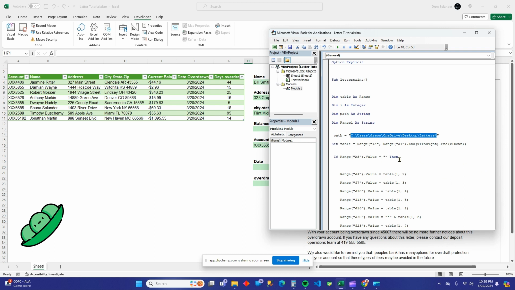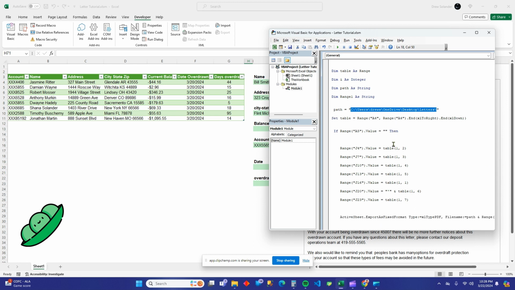So next what we're going to do is get right into our if statement. The reason we have an if statement here is because if there's only one row, this loop through is not going to work. It's going to error out. So we need to do something a little bit different if there is only one row. We're going to first evaluate if range A5 right here is blank, which is what this is saying, then we want to do this.